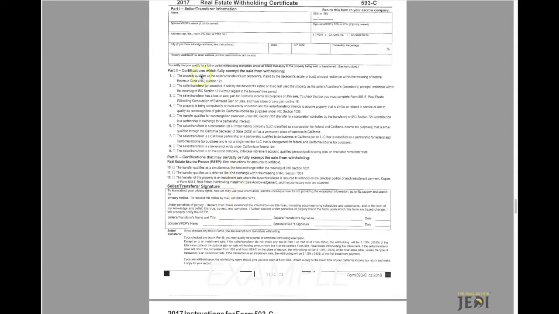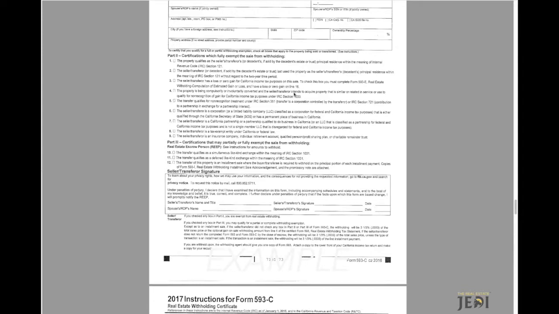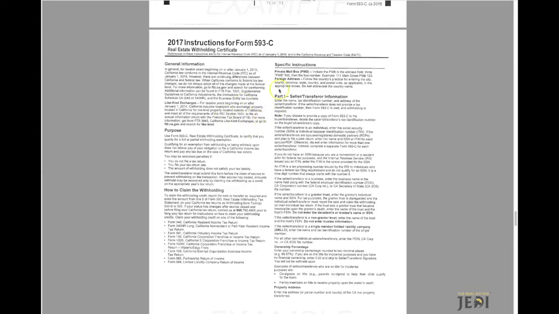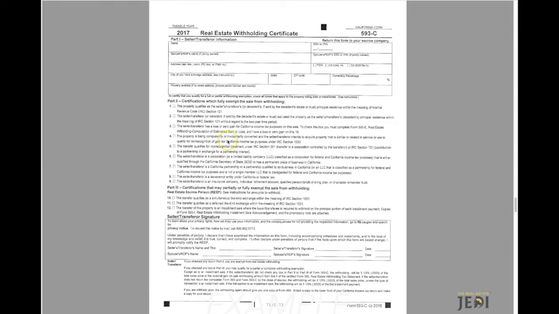So make sure that you read each question and only check the applicable ones. Sometimes there might be a partial exemption or a full exemption. So, for example, if you own a detached single-family house and you've occupied the property as your primary residence for 2 out of the last 5 years, then as per IRC section 121, you should be fully exempt up to $250,000 for a single person and then $500,000 for a married couple, if I'm not mistaken. But please make sure you read the instructions to make sure that you're completing this as applicable.